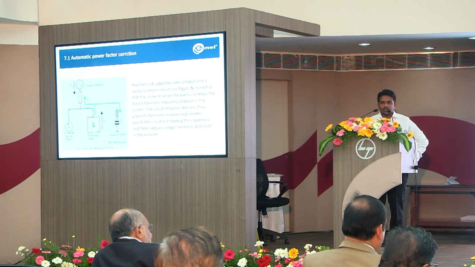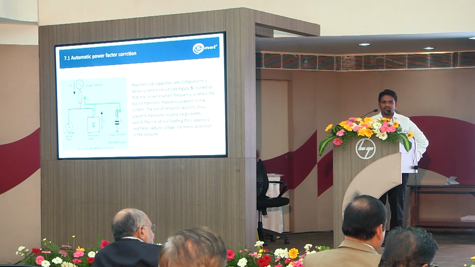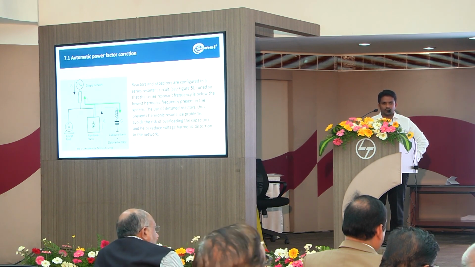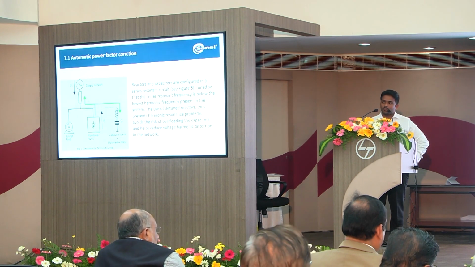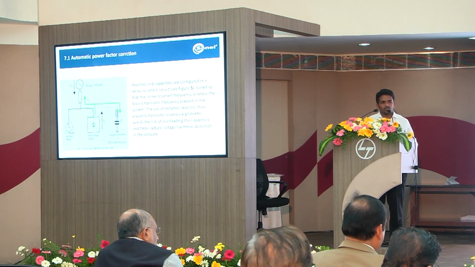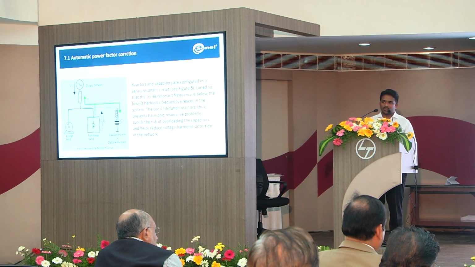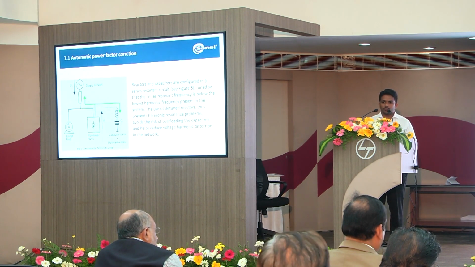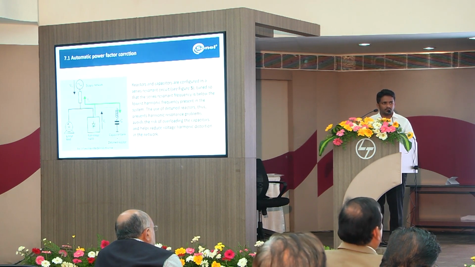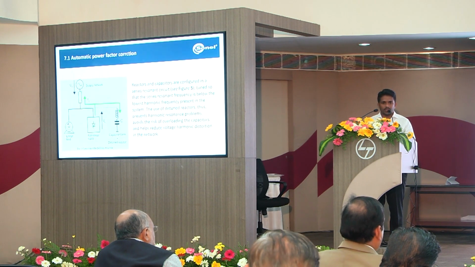So the design already proposed is using a series inductor, and there are three types of tuning of an inductor you will be able to use, whether it is 5.67%, 7%, or 14%. And power quality is such a phenomenon, there is no thumb rule. If you ask me an example, Sham, what would you recommend, 5% or 7%? Nothing is a thumb rule here. Only after we do an audit, we will be able to prescribe any kind of a solution.